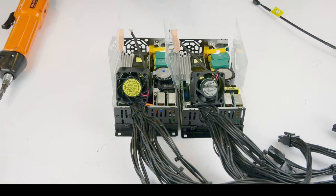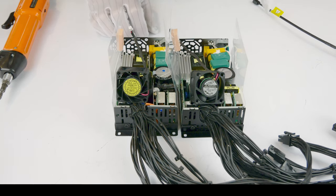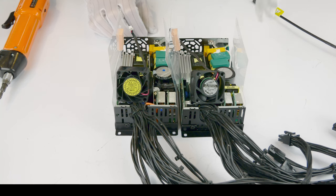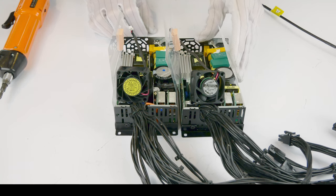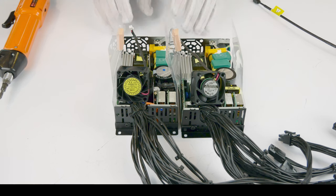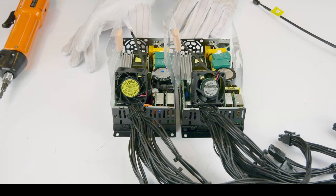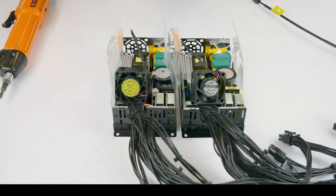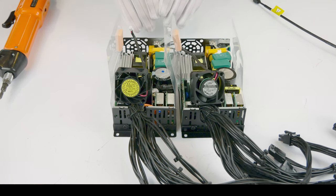Now the Adder stock fan is clearly going to be the loudest, and if you were looking for full power in say a server environment where the noise is not key but lower thermals for component longevity are, then currently the ENP with the stock Adder fan would be my choice. For full power applications where low noise over product life is more important, the Silverstone FX600. However, if you're going to be pulling 500 watt continuous or less, then a fan swap to a Noctua can give you the best of both worlds, that is lowest internal thermals and lowest noise.